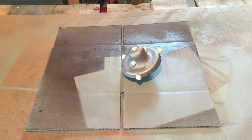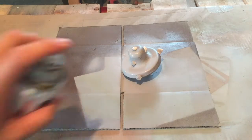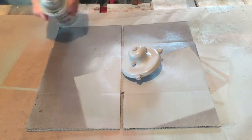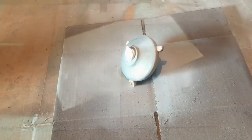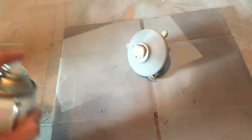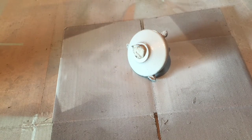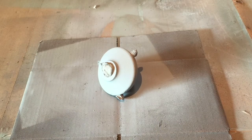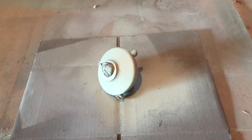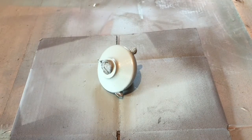And I'll throw in the first coat of primer here. And I'm just going to pop some primer on the other side here. And I'm just bringing on the first coat of enamel paint here. And now the other side.